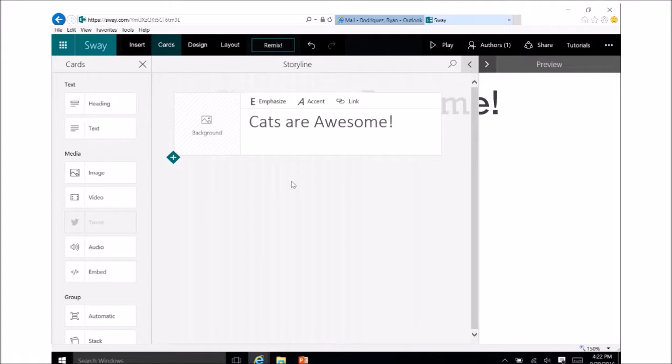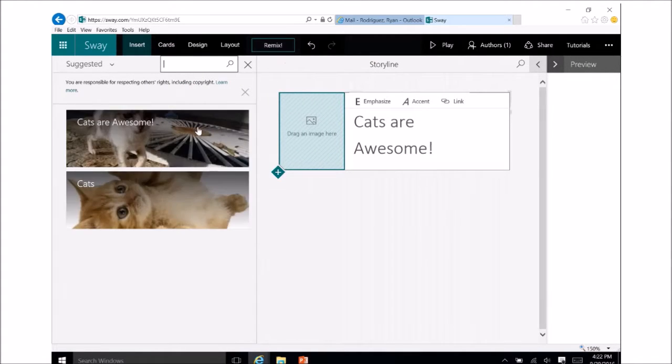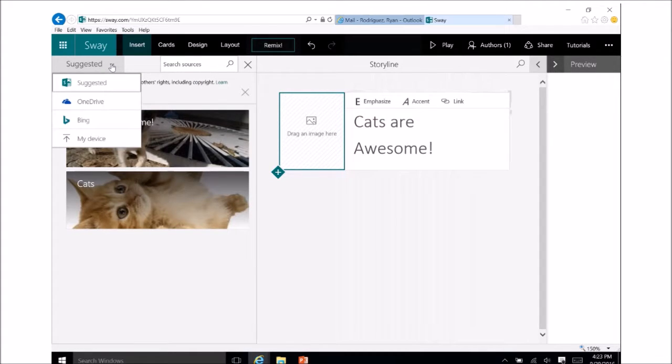This particular spot right here, this is like a cover page on a report that you would do, something that's going to catch the people's attention who are looking at your presentation. I think I'm going to add a background image. When I click Add a Background Image, I get the options under Insert. You can browse content from many places. I'm going to close this helpful toolbox, and I'm going to look at what those places are.